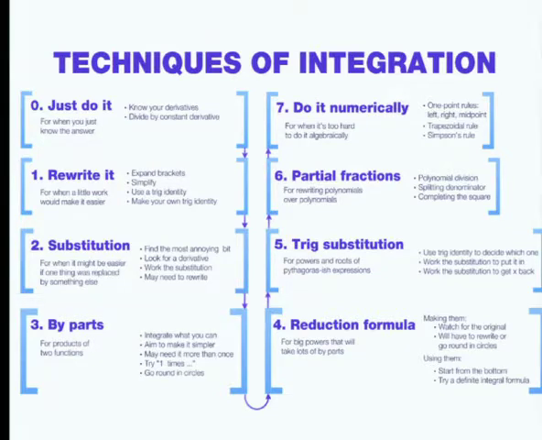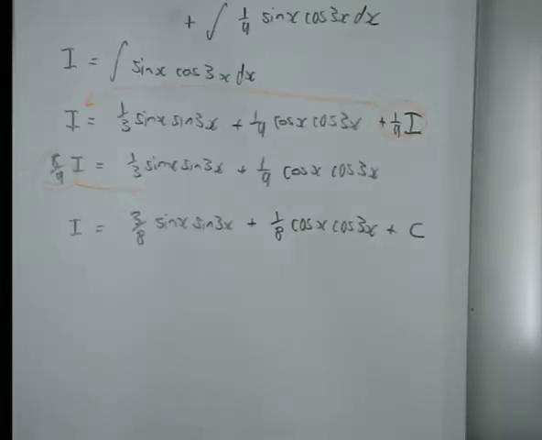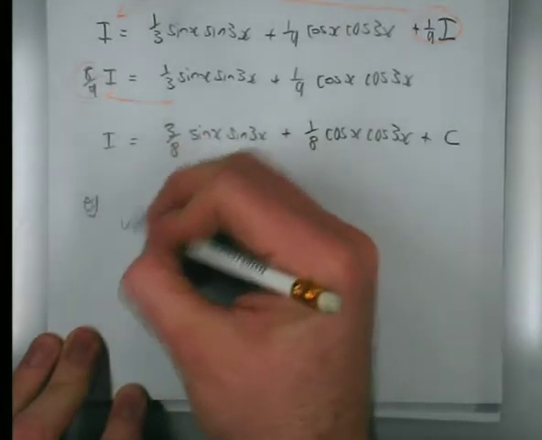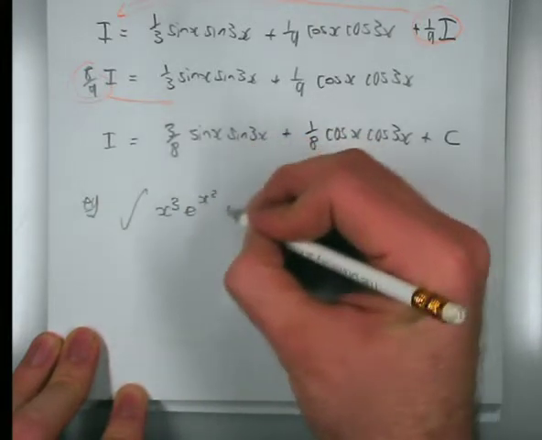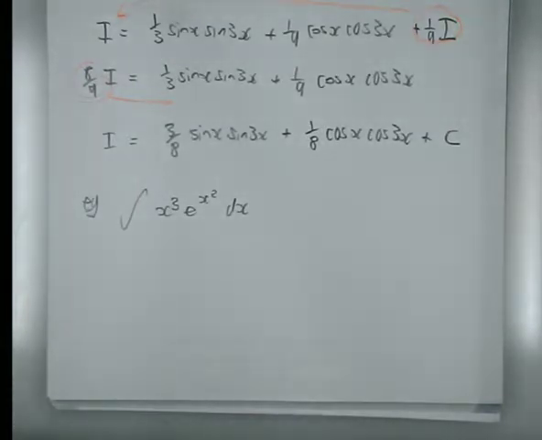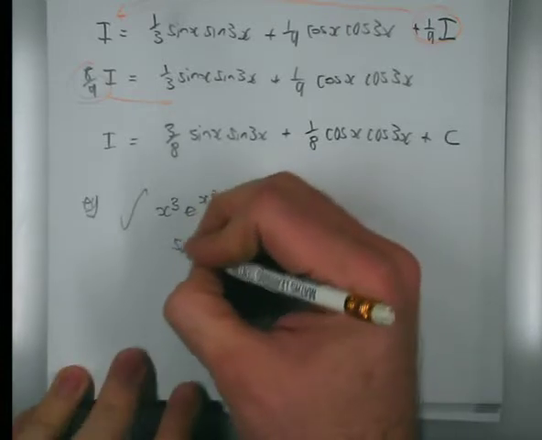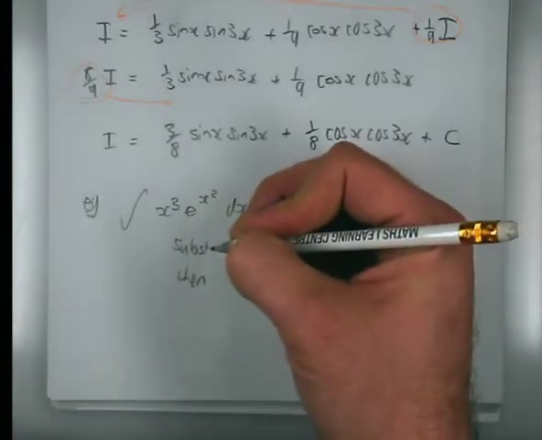An example of that, I won't do it because there's an example of it somewhere, but if you saw x cubed e to the x squared, it's two things multiplied together, so it could be by parts, but there is something inside another function, and so substitution is also something you could try. Try the substitution first. So you want to go u equals x squared and see what happens then. You will have to do by parts, but if you do it after the substitution, everything will be a little easier. So you'll have to do substitution, and then, while everything is in terms of u, by parts.